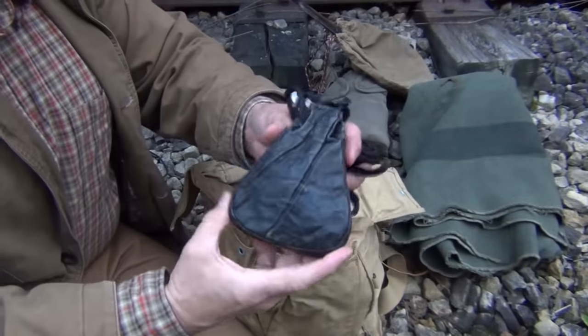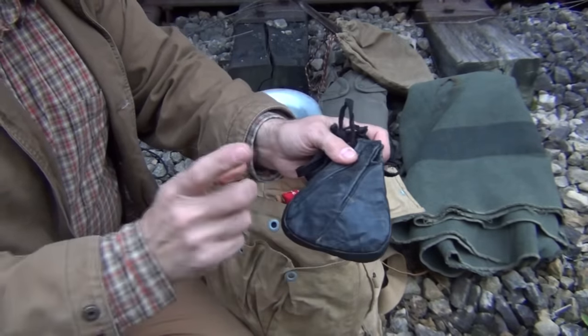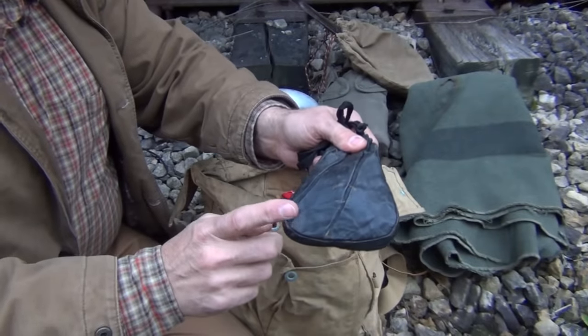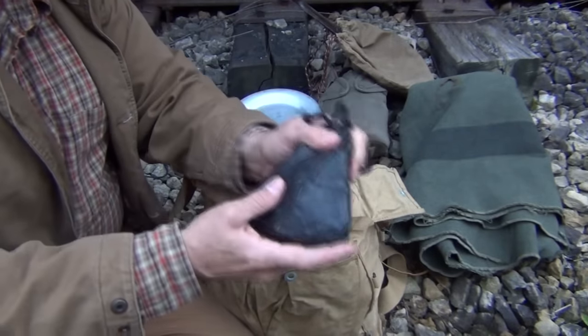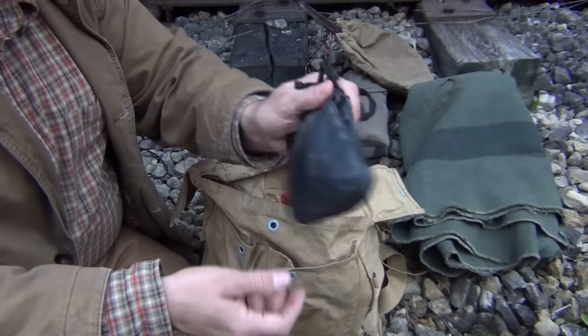We also have our neck pouch. It's an old leather tobacco pouch, and I have done a video on this, so most of you that have watched my videos, you have an understanding of what's inside of this pouch. And this carries a fishing kit and various things that a man might need along the road to make do, make repairs to his gear and things like that.